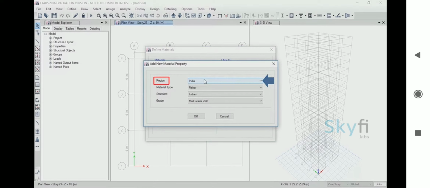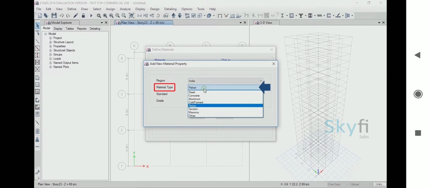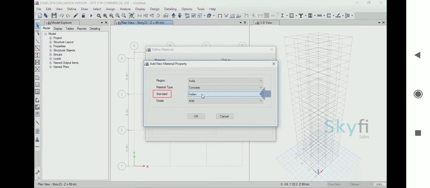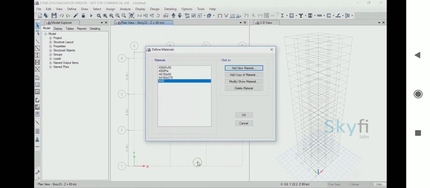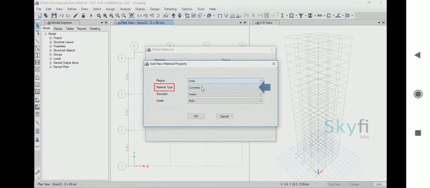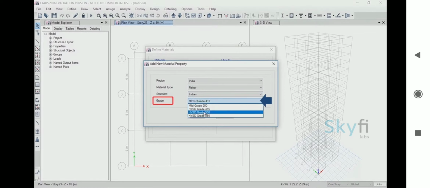Select Region as India. Material Type as Concrete. Standard as Indian. And the concrete grade as M40. Click on OK. Then click on OK again. Again click on Add New Material. And this time change the material type to rebar. And grade as HYSD 500. Click on OK.